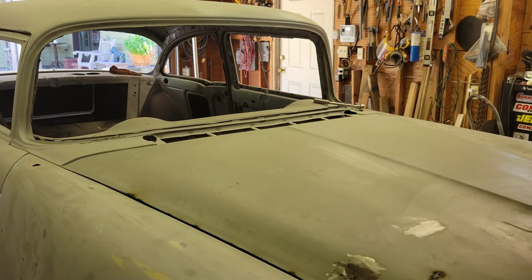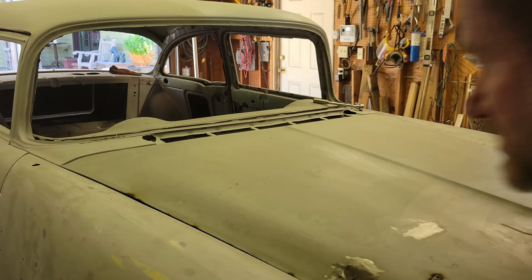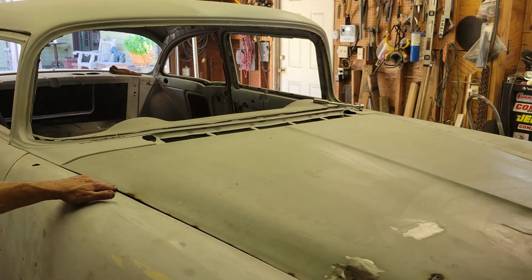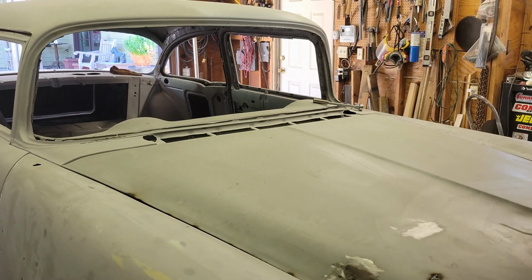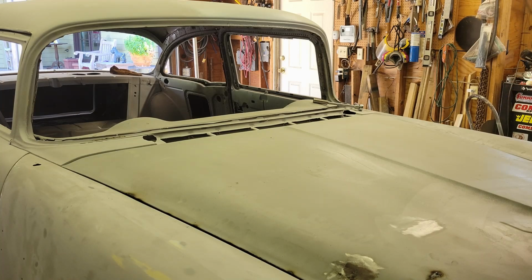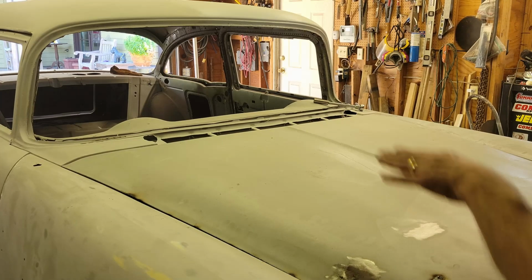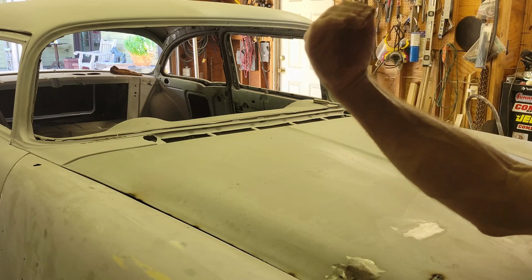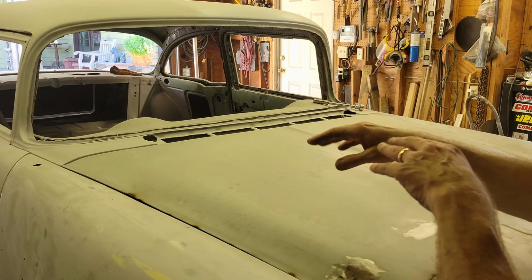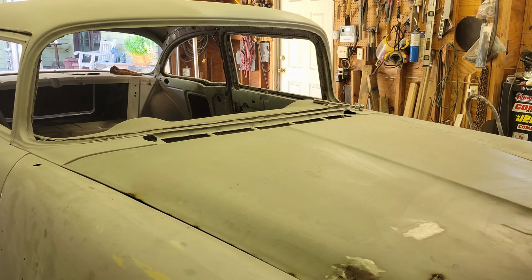Oh man, please. Oh, that's much better. That is much, much better than the other side. Now this is the side I doctored. Oh no, that's close. Oh yeah, that's close. It isn't going to take much filler at all. I think if I lowered the hinge, I'm going to have to bend the back up, so I'll probably have to do that same trick. I'll probably have to shim the back of the hinge and lift it a little bit, and I think that'll do it. Let me tinker with the hinge.